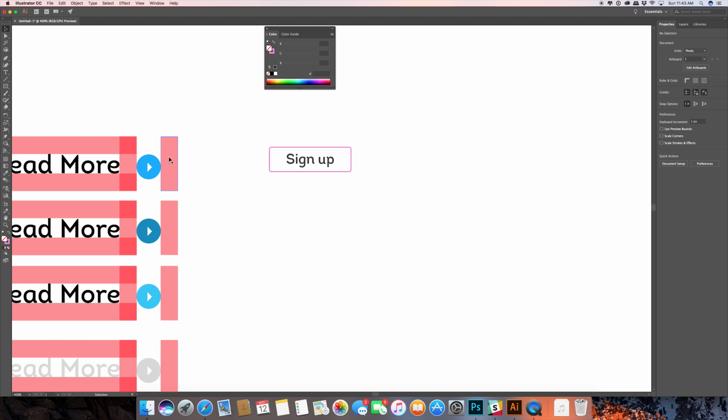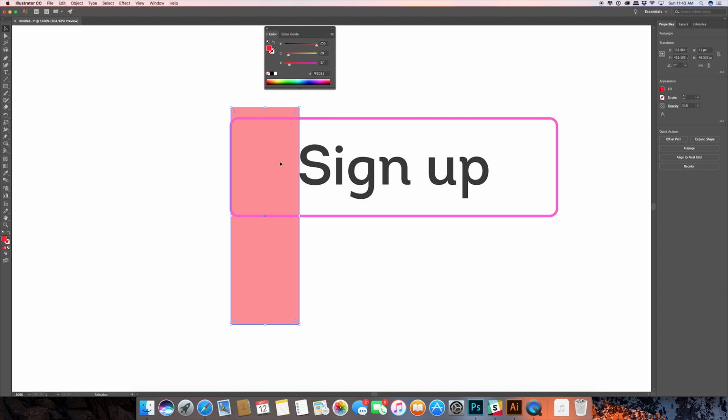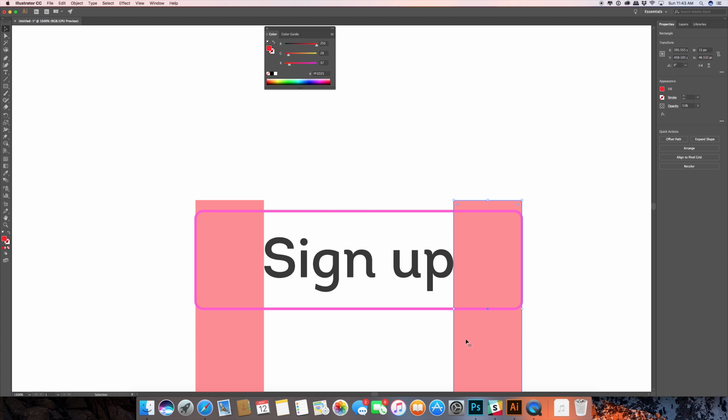Next thing I'm going to do is redline this button, so I know where things sit. And so, it's just about 15 pixels on each side, so you know that. But the top and bottom is definitely going to be different.